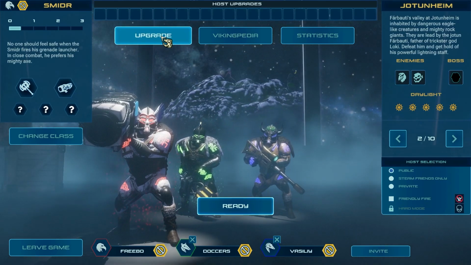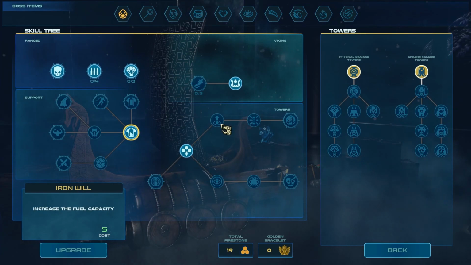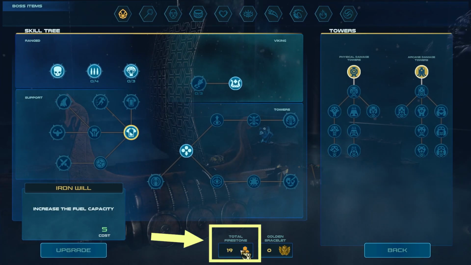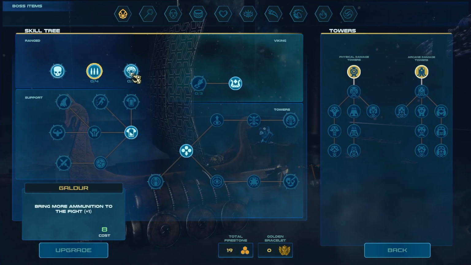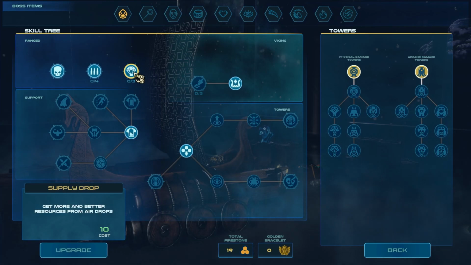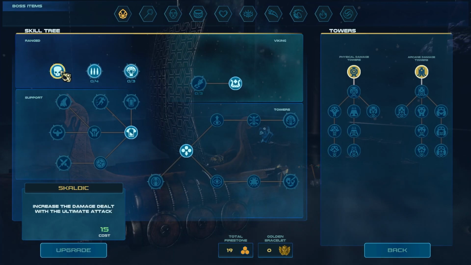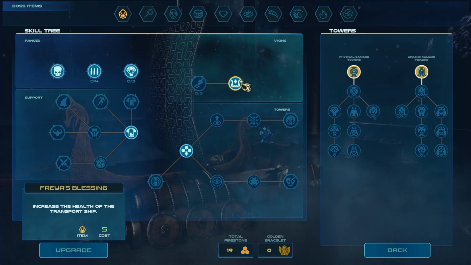Okay, let's see. Now we can do some upgrades based on the Firestone that we got from the boss. The upgrades we are able to select: See, this is the increased fuel capacity. We can get more resources from airdrops. We can get more ammunition. And increase the damage at attack. And increase the health of the transport ship.